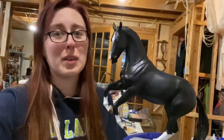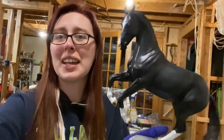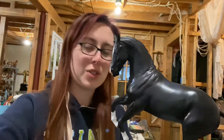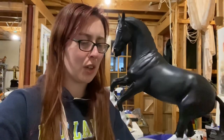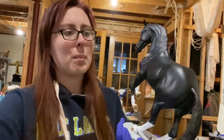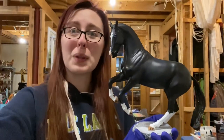All right, everybody, so our black horse is done. He has his pinking and his lovely blue eyes, hooves, everything. The only thing I have left to do is I'm debating on whether or not I actually want to leave him on a black base or if I'm going to marble said base. But that is how you paint a black Breyer horse, a nice blue black.